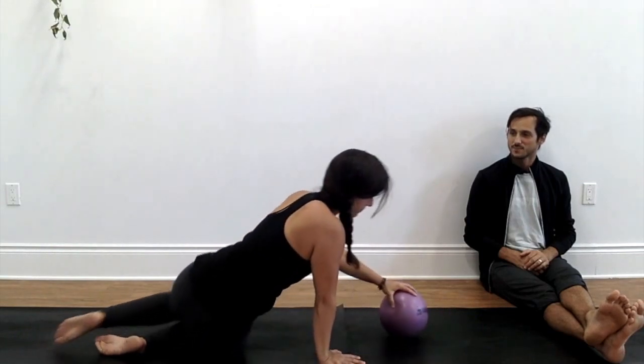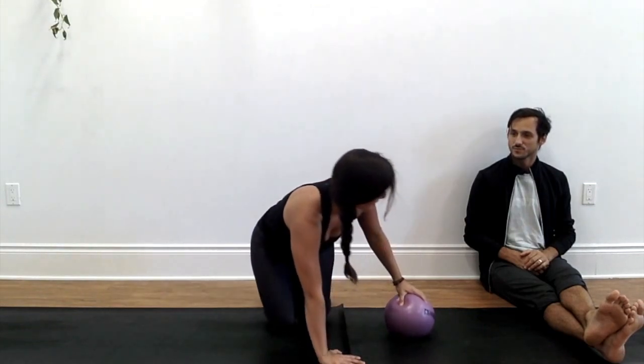How do you feel now? I feel really good. I feel really calm. What I noticed right away is as soon as the ball comes into the belly, there's an automatic feeling of calmness that runs through you.